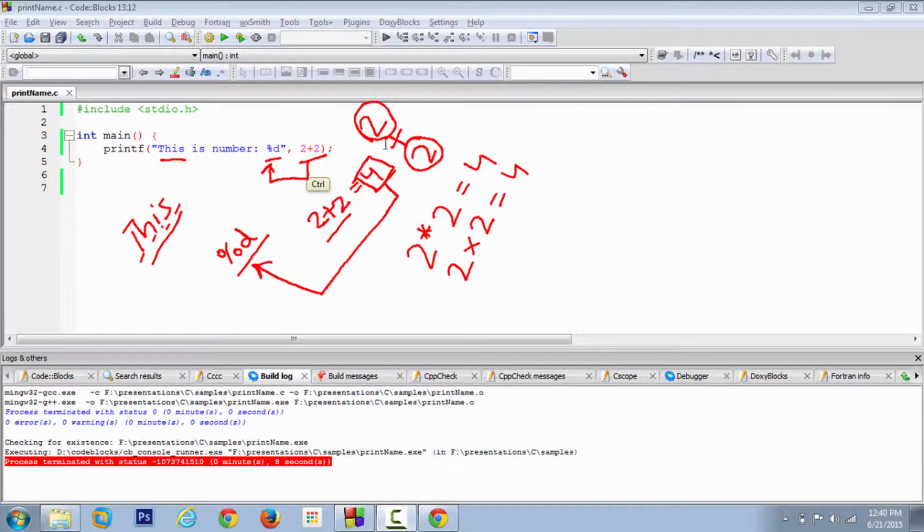Because both of them are numeric values, we need to write them without the double quotation marks that we used for the string literal. So this part is known as the string literal, this part is known as the numeric values, and this is also known as the arithmetic operation.